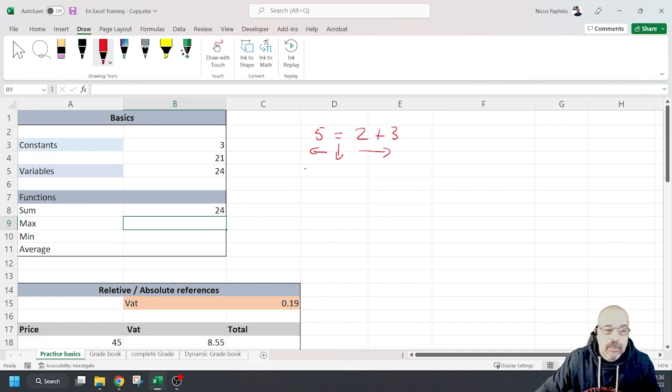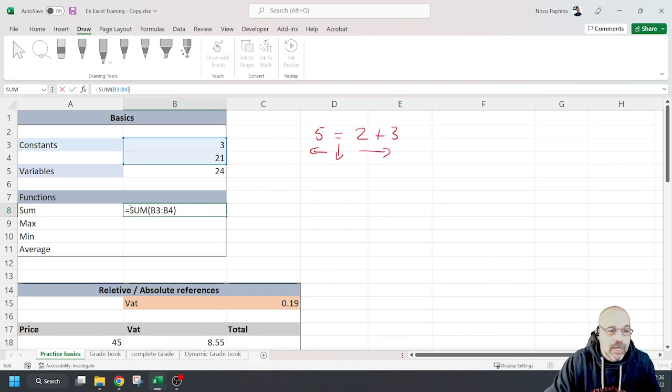Well, that's fine, because in our function here, we know what's on the right-hand side. It's listed here, sum, brackets, B3 range to B4, close the brackets. But what's on the left-hand side? Well, on the left-hand side is actually the cell which we put the answer in. So we're putting this function in the cell B8.